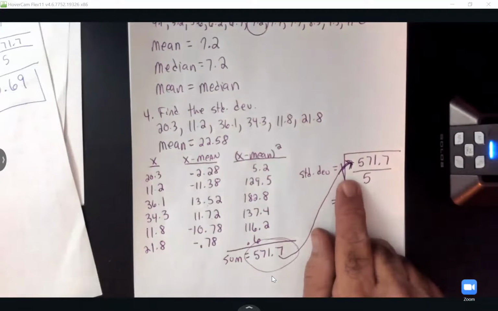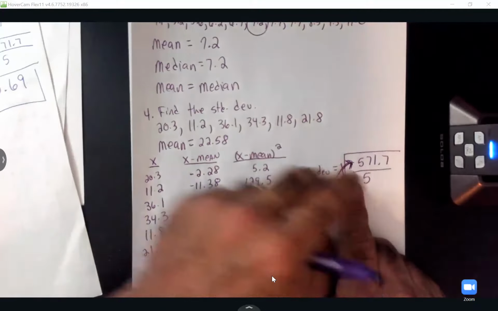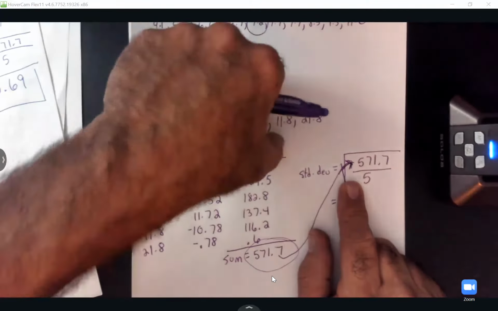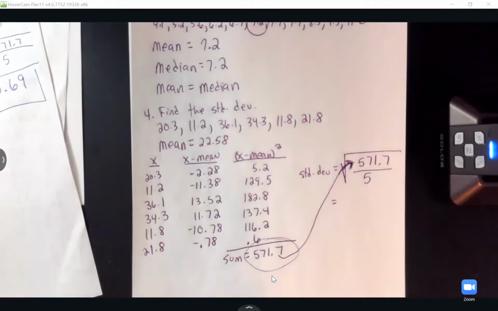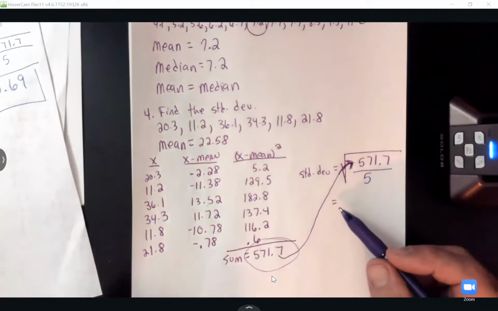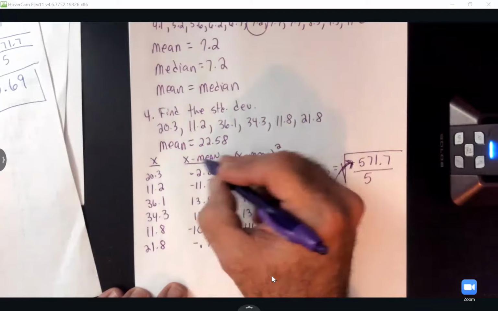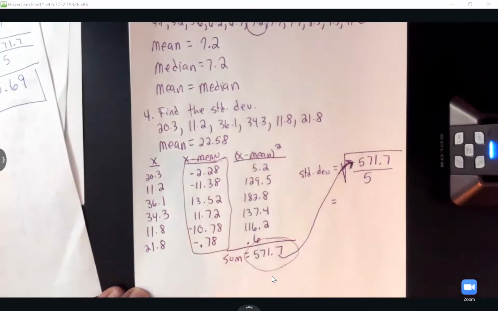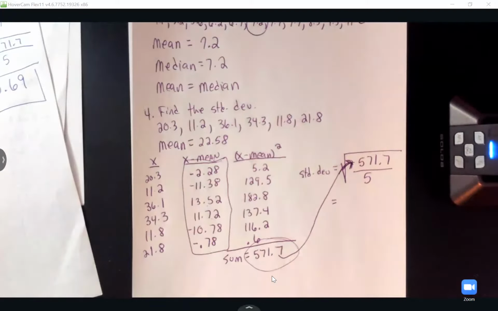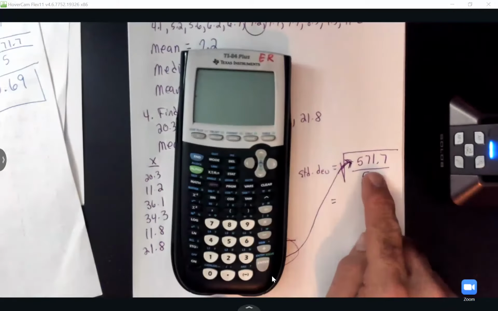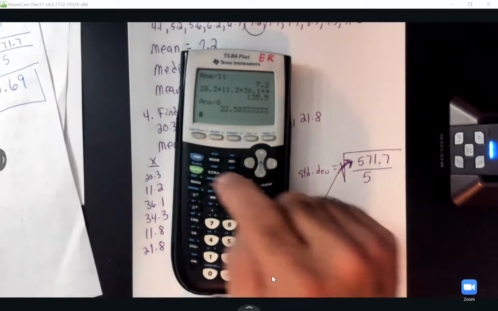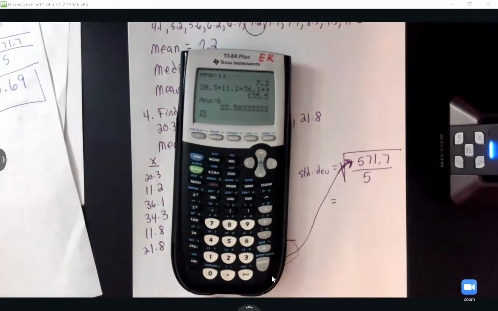So see what's happening. When you take the square root, it's undoing all the stuff we did when we squared it. This standard deviation is basically the average of all these deviations. On average, how far were my points away from that mean, okay? So let's see what we get. We're going to do the square root. So remember, second x squared to get your square root.